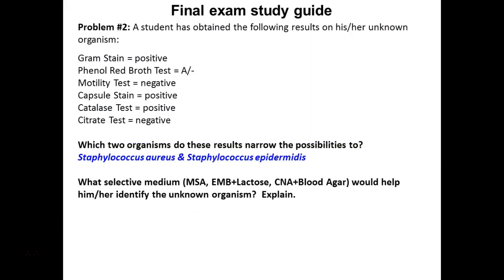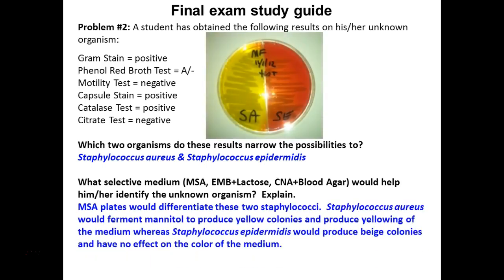We do plate media, right? Which one would help you with Staph aureus versus Staph epi? Mannitol salt, because on mannitol salt, Staph aureus is going to be yellow, right? That's the one that turns the plate yellow. That's why we use that media. And this is one you do need to know, right? It's one of your questions on your unknown report. What are we looking for when we use mannitol salt? Usually looking for Staph aureus. We're looking for that yellow, whereas Staph epi is not going to change color.